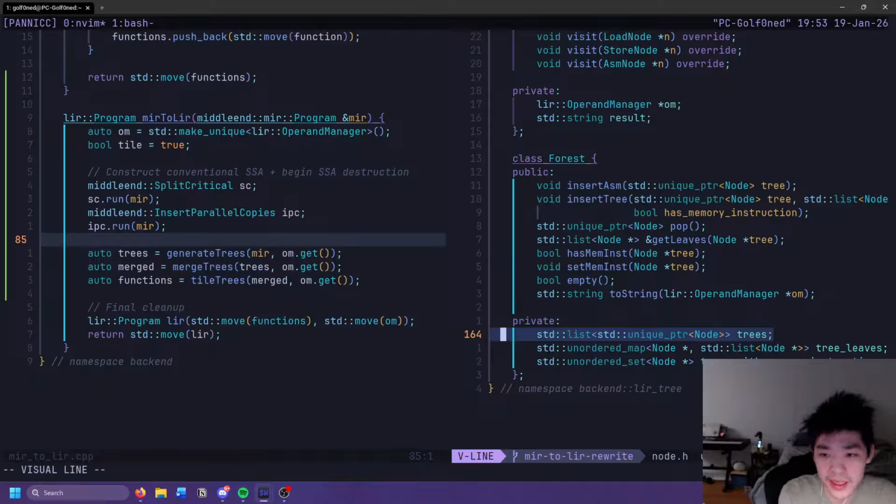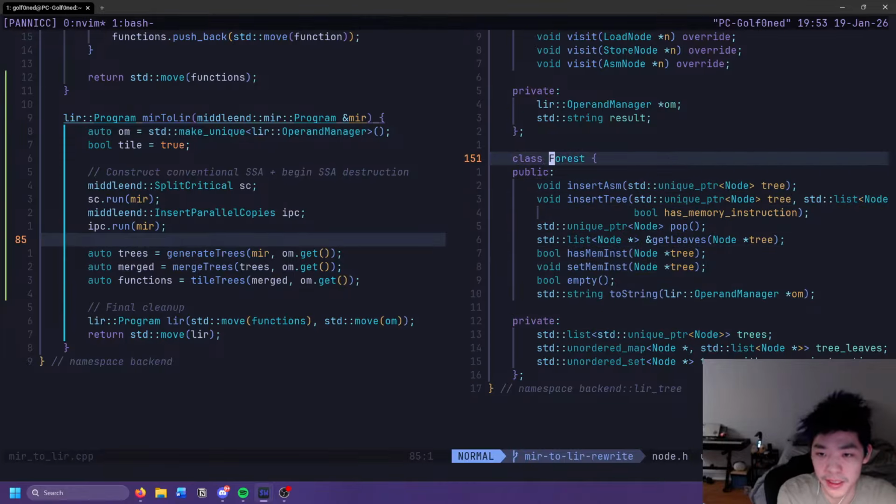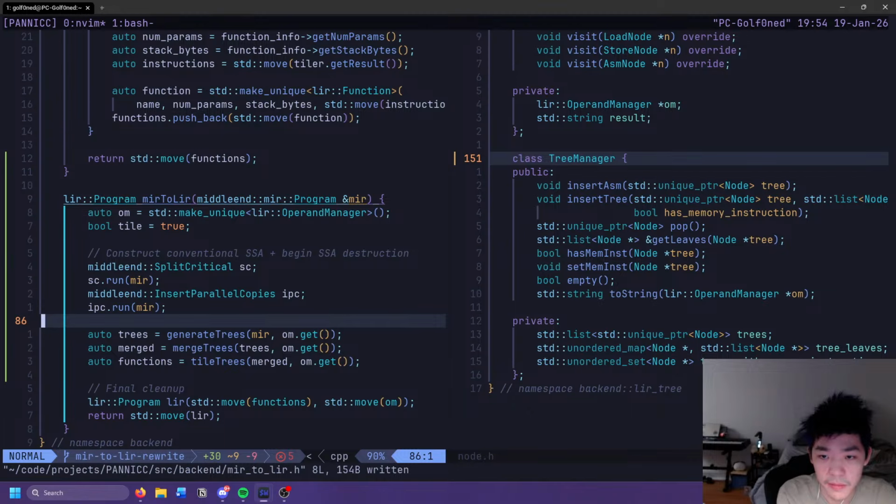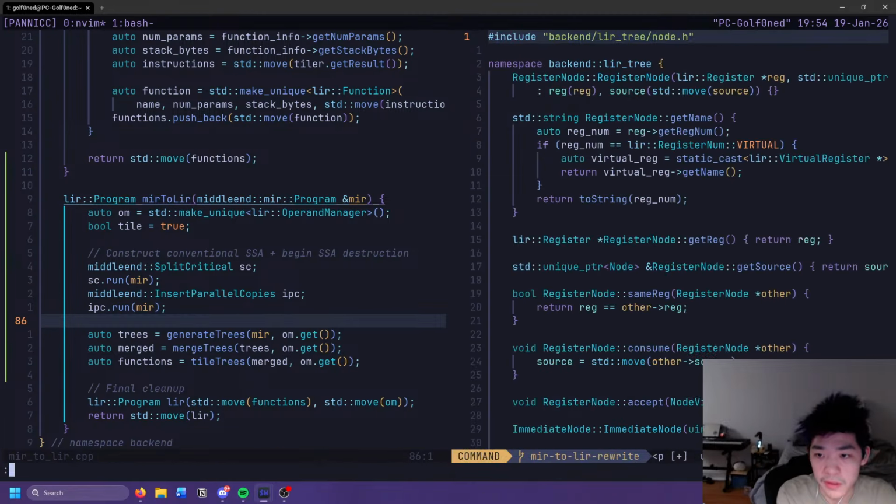Let's also rename this. The forest name has lived too long. It was a funny joke at first, but I genuinely go, what does forest mean, every time I look at it? So we're gonna make it tree manager, I think, or something like that. That's fine. Just need to rename.